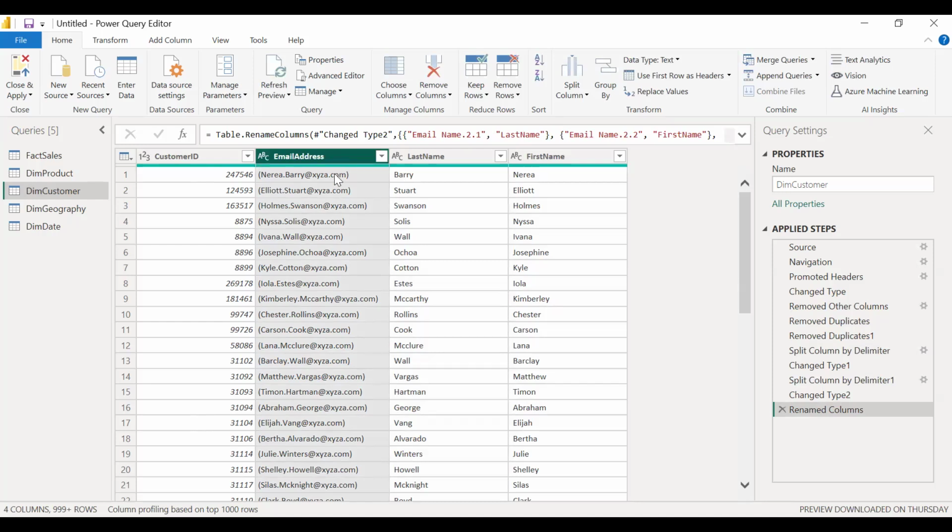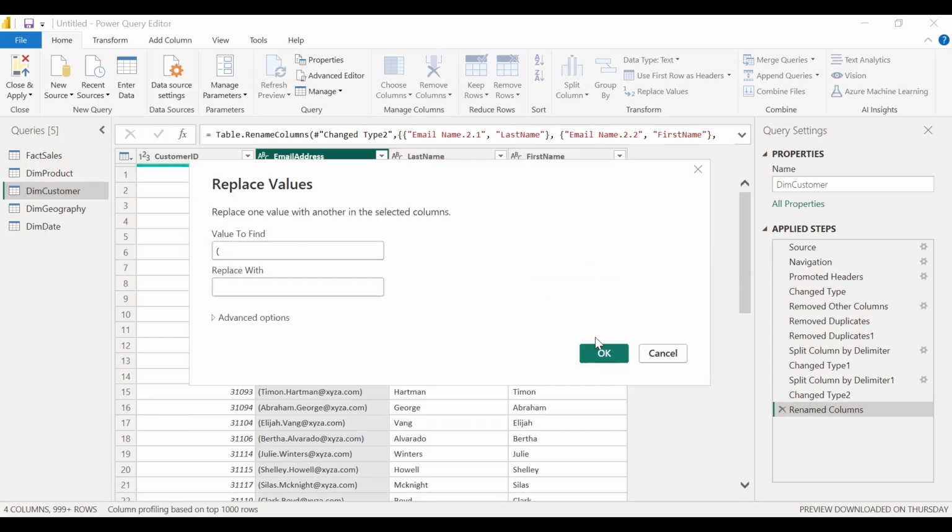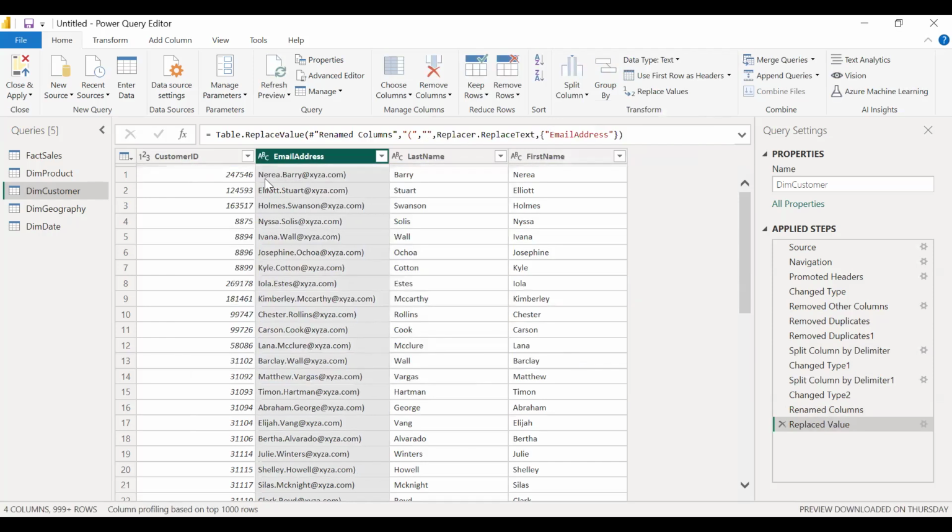Hit enter. Then the email address is not well written. I'm going to use replace value. So click on replace value. What value do I want to replace? I want to replace this open bracket comma. I will replace open bracket comma, and I'll leave the replacement empty. So it removed that. For the close bracket, I'm going to do the same thing.